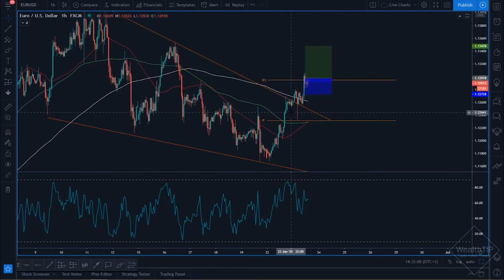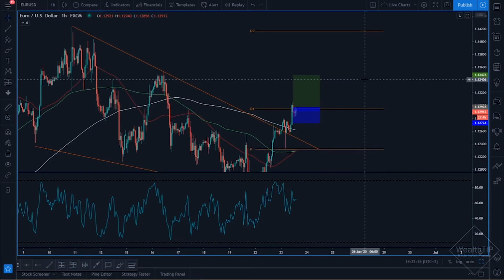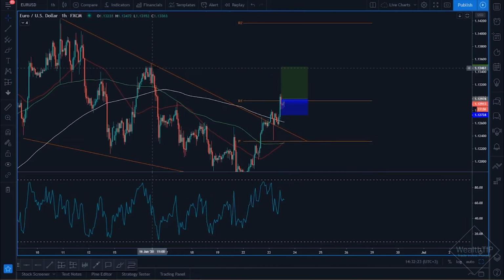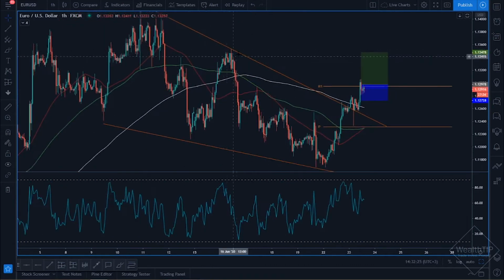So one of the key things that we look for is to take out these highs, because be mindful, guys, that when you're trading with the overall trend of the market, in order for a bullish market to be confirmed as a bullish market, it has to break highs. As you guys can see, we broke these minor high points over here, and the next key high point is this one over here. The reason this is a key high point is because it's been a relatively strong level in the past as well, so it would make sense for the market to make its way all the way up to this point.